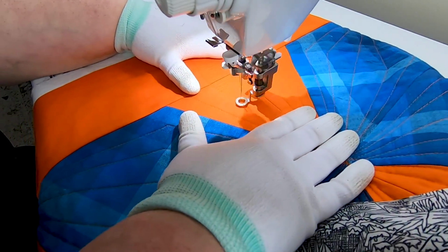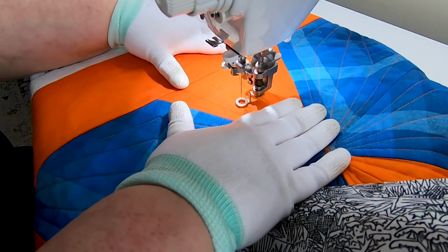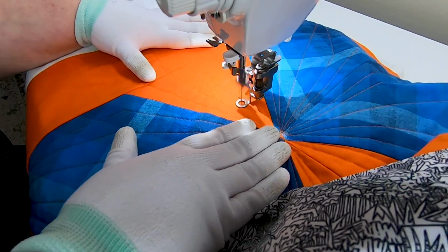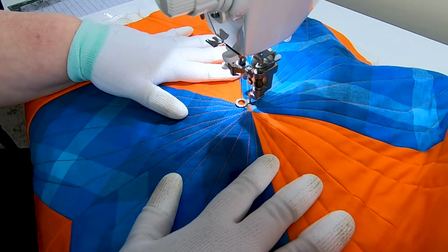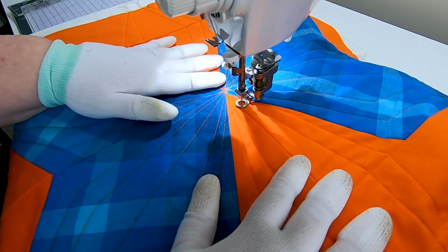To set up my machine for free motion quilting, I did not bother putting on my Supreme slider on this machine. The base of this machine is quite slick, and I was also working with a pretty small piece of fabric. I started out without my gloves on, but pretty quickly realized that I had a much better grip and a better sewing experience using my gloves.